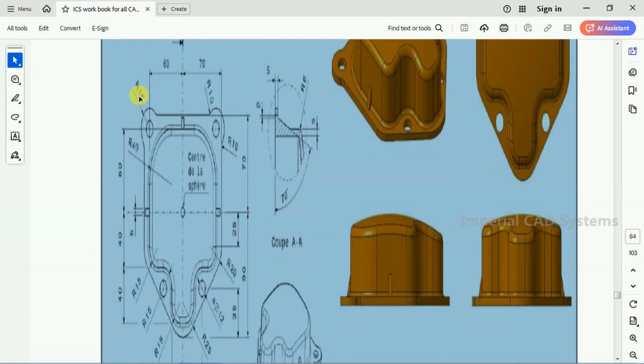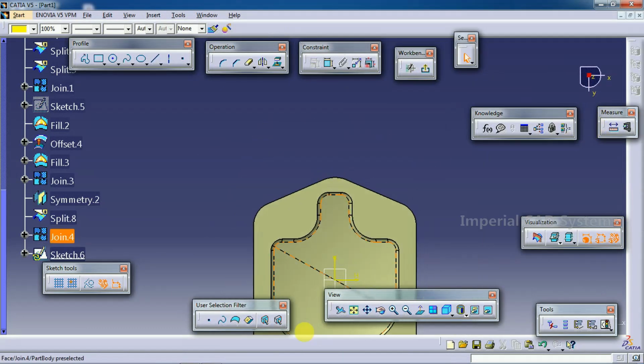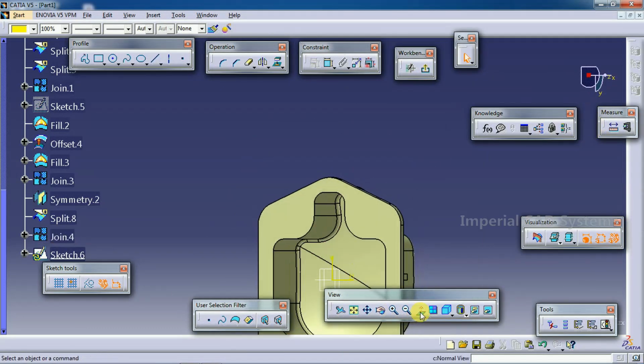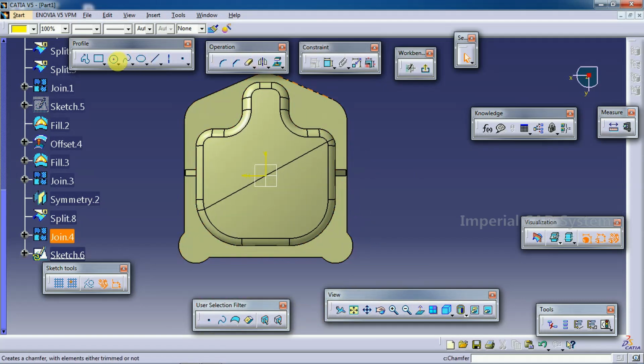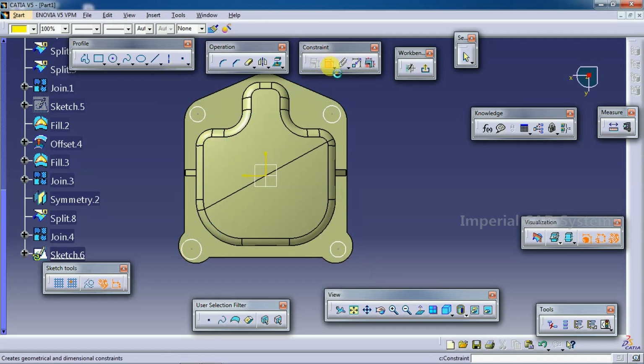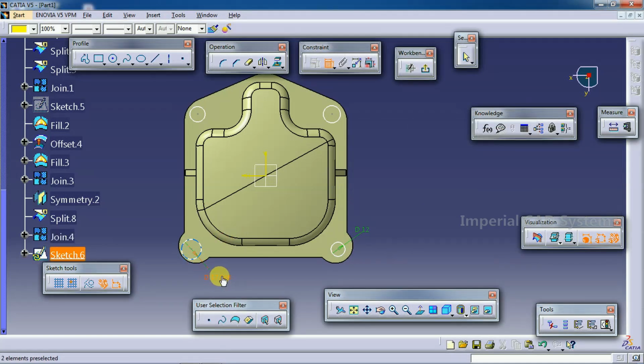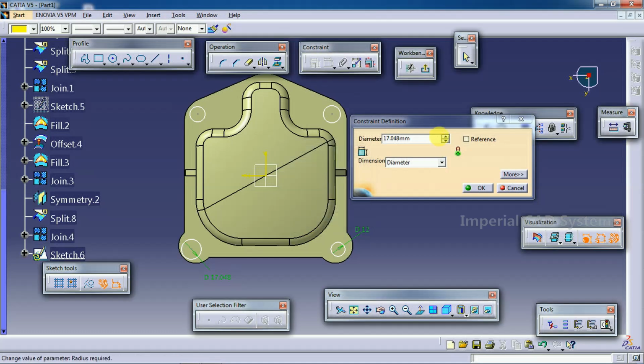Now I make holes. R15, or not R15, this one, R10, this hole dia. See 4 holes of 12 dia mentioned. So directly I go to sketch. Selecting this surface, I go to sketch. Twelve dia. 12.